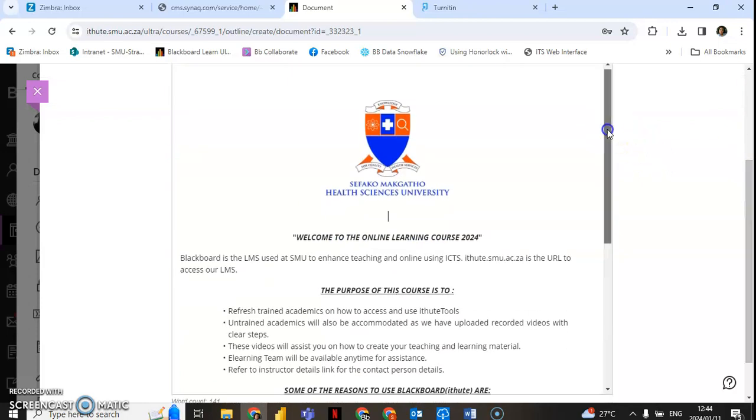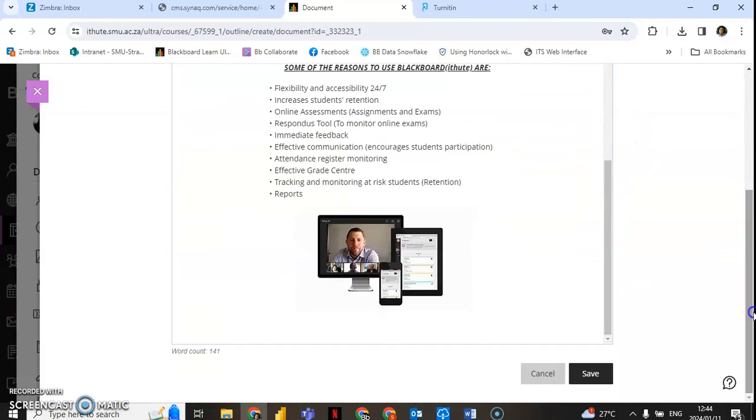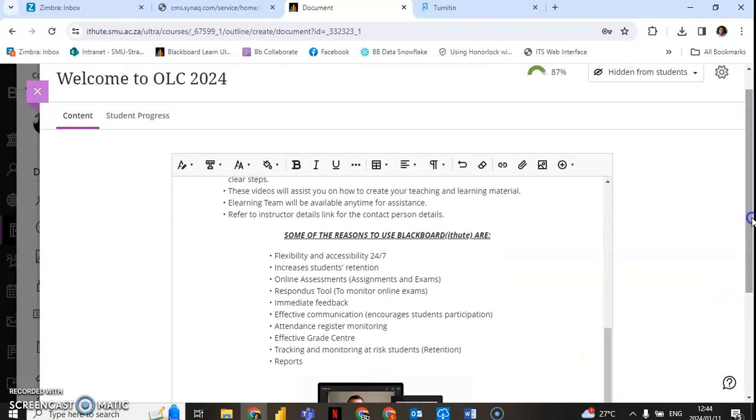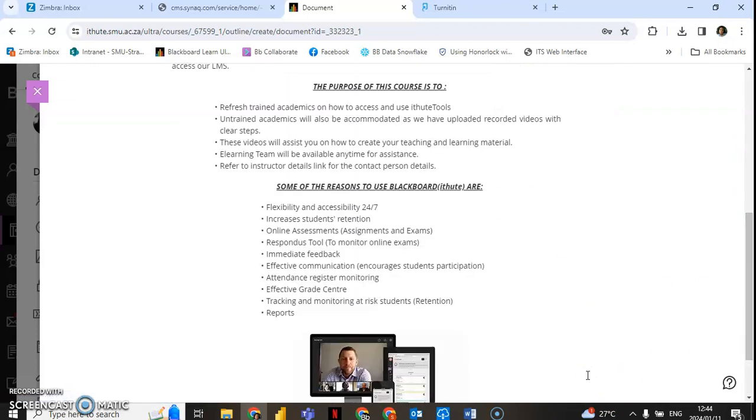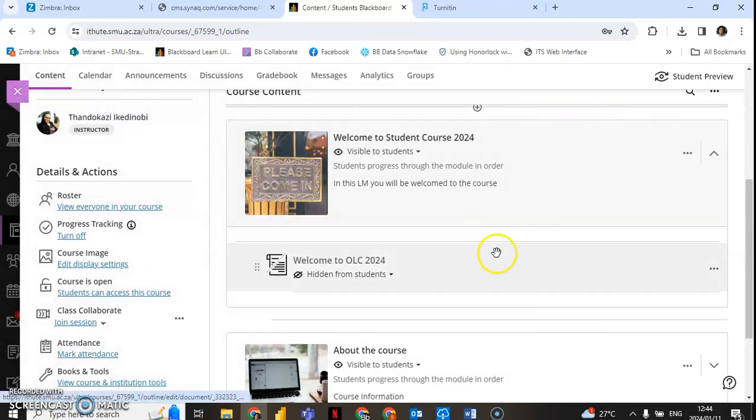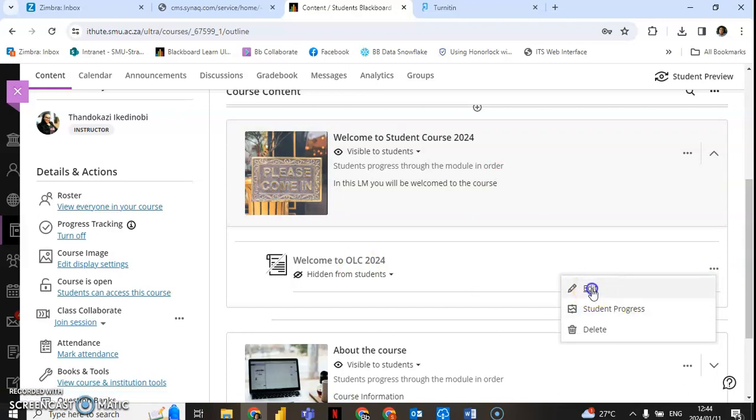After I've done that, I save. So you can add images by clicking on this image icon. Then I click on the save button. Now, my welcome note has this logo. I can edit because it's not visible to my students.